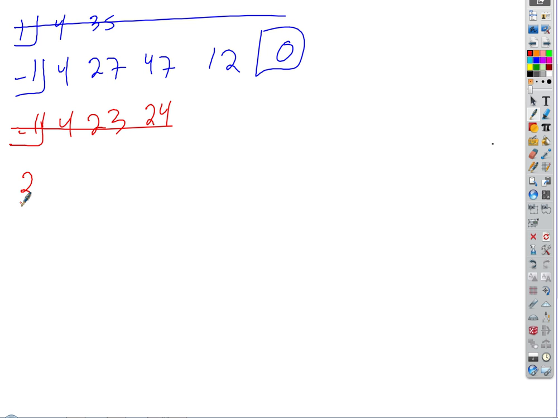How do you know it's not gonna work? Well, if you just kind of think ahead, because this is where the 0 would have to be. -24 plus 12 is not 0. I just stopped. Okay.